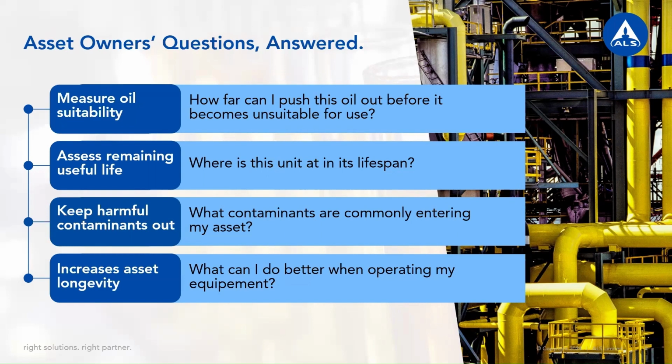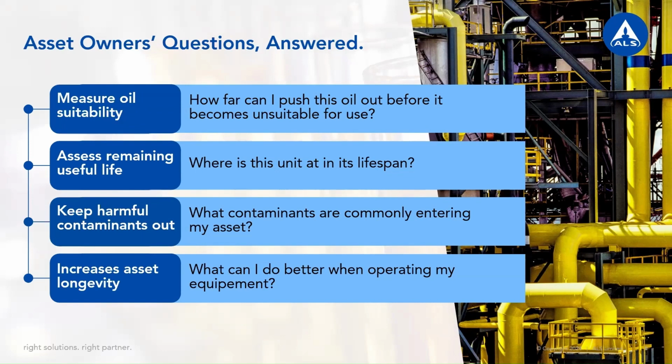Additionally, as stated before, contamination is the leading cause of early failure of all asset classes. Understanding what contaminants are commonly getting into your system can help you build out a maintenance strategy that factors those into the equation. Are you ingesting too much dirt at a dig site? Maybe an investment into a better filter might mitigate this issue. Is water a common contaminant in your indoor generators? Maybe dehumidifying the area might cut down on those ambient water ingestions. If you know there is a problem, you can build a solution.